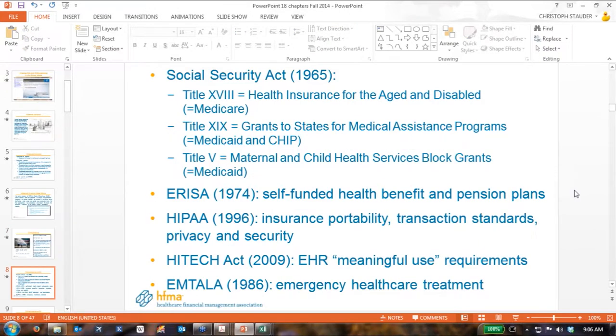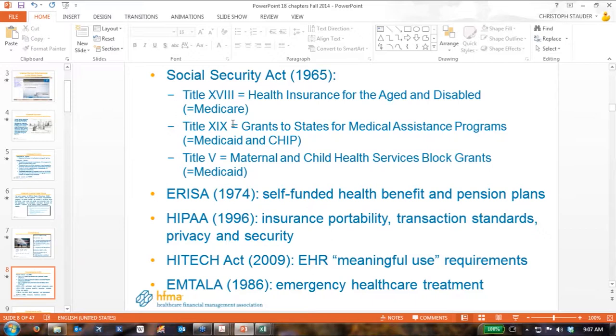So what is it that we have to comply with in healthcare? A whole bunch of things. In some cases, these are things that require us to spend money, and they're called unfunded mandates. We talked a little bit about that in our second webinar in our capital project analysis. In some cases, they don't require capital necessarily, but they require lots and lots of labor in order to comply with. So the main things, and the list is long, the main things that we comply with are listed here.